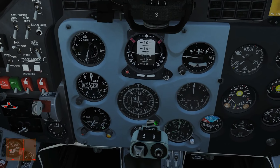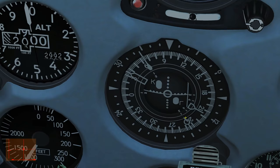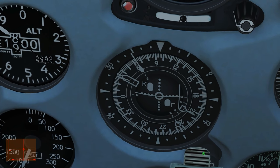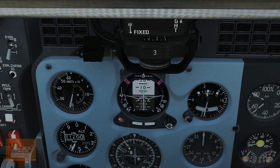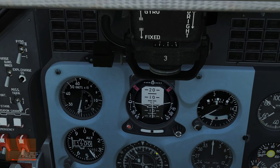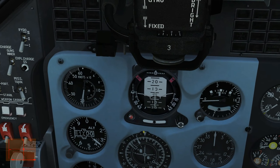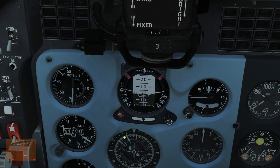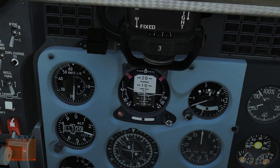Next I'm going to set my course line to 033 — I use the mouse scroll wheel on the knob to set it. So we've got that set. The fat line is our radial, and the thin line is pointed towards our RSBN station. To ensure we're on our radial we want that RSBN heading needle to overlay exactly with our course line radial needle, with both of them in the 12 o'clock position — i.e., pointing straight ahead. So first we've got to fly away from these two needles to get them to merge together, getting a rough heading of about 090 — due east.